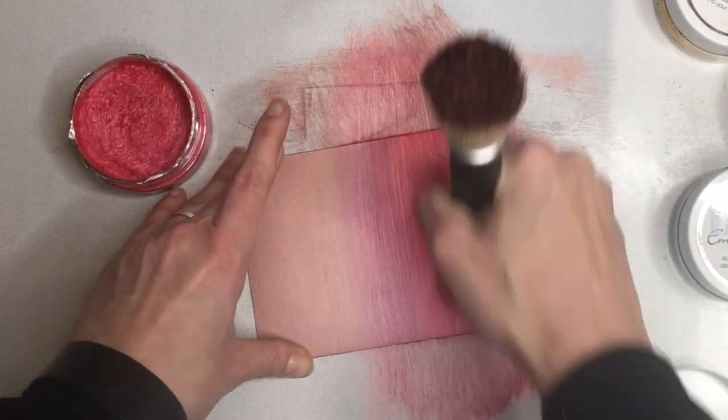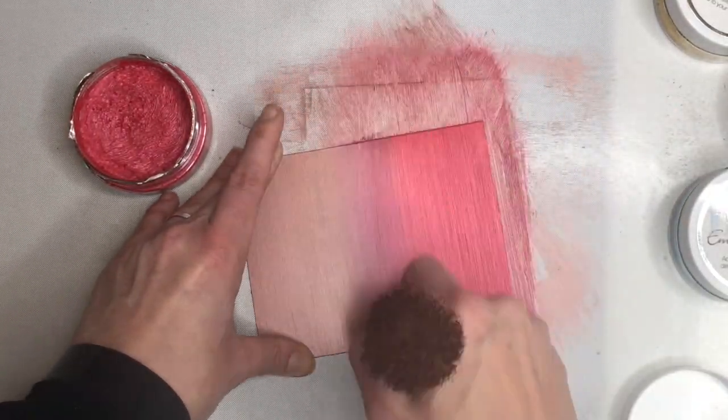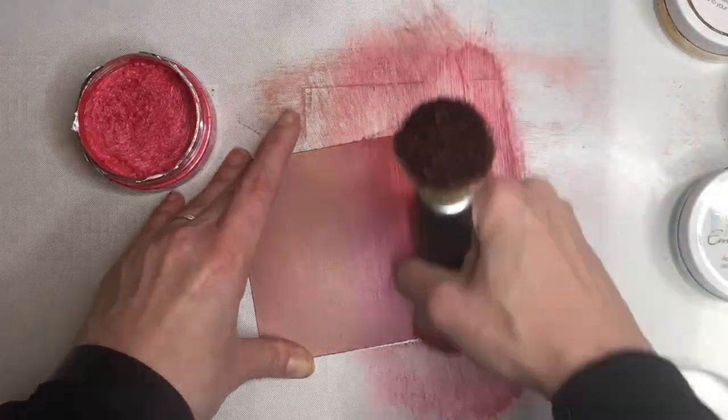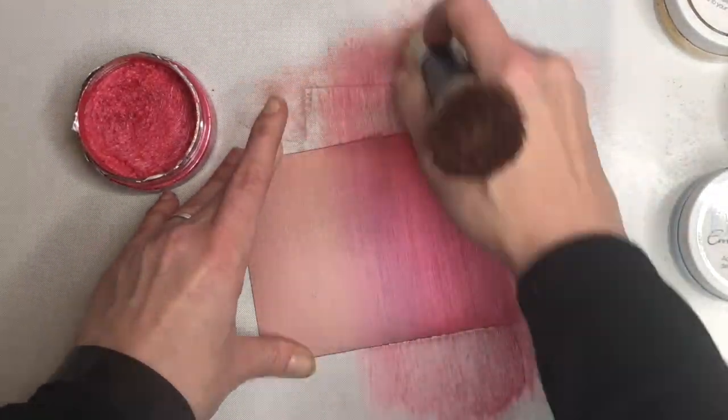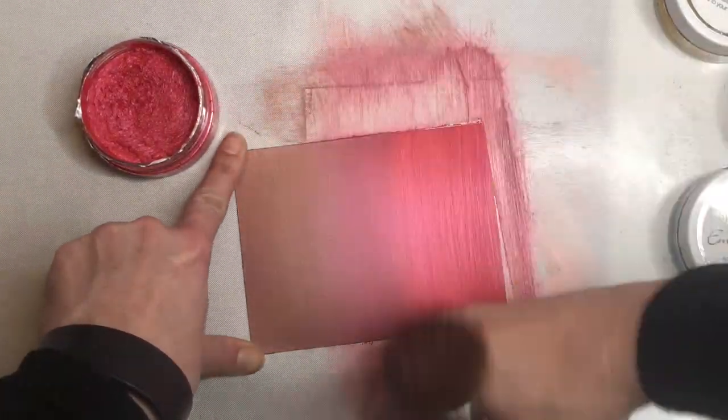It's really pretty. And this is the point where I was slightly off with my brushing. You can see there I just pointed to it. All you have to do if you do make any marks like that while it's still slightly wet is just go back over it again with your brush, and you can create that brushed metal look.